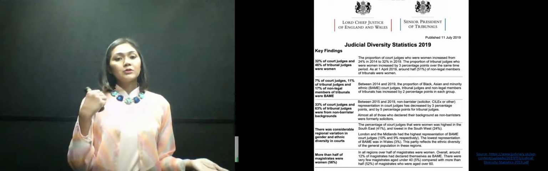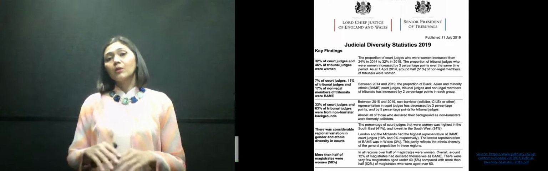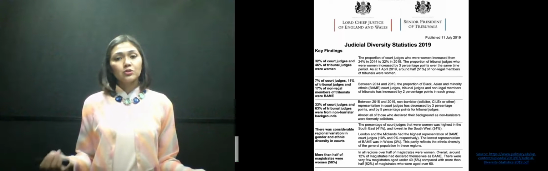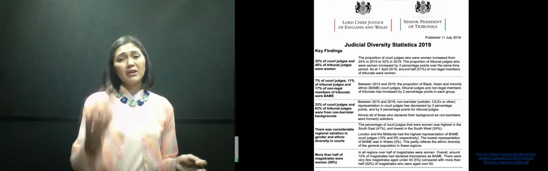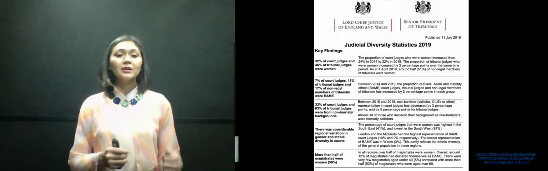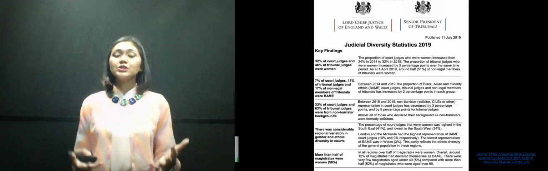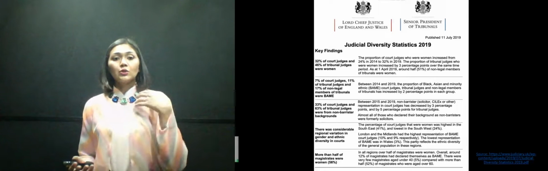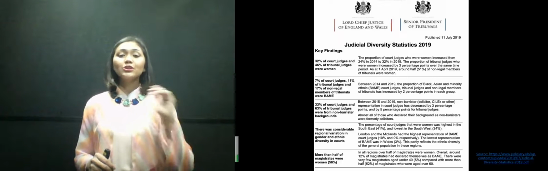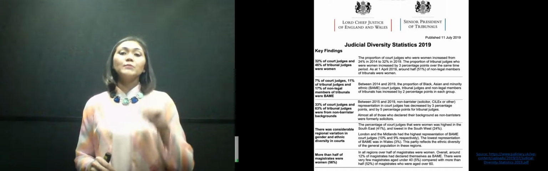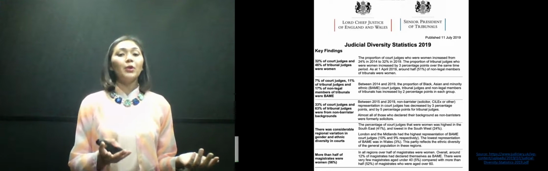There were also concerns with regards to the background of the judges. Most of them are all barristers. Previously, in order to be appointed as a judge, you needed to be a barrister of 10 years standing or 7 years standing. Now they also include those who are not barristers but practice as solicitors, so there are also chances for you to become a judge. At point number 3, you can see that 33% of court judges and 63% of tribunal judges were from non-barrister backgrounds. This means that solicitors can also be appointed as judges.